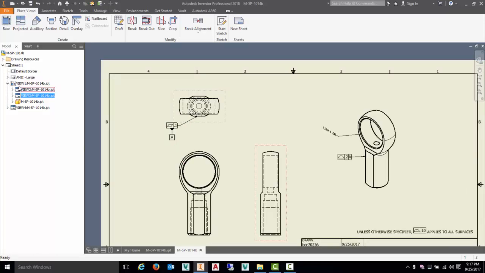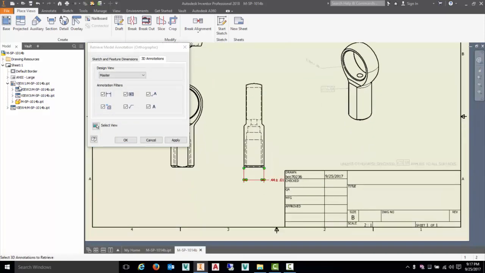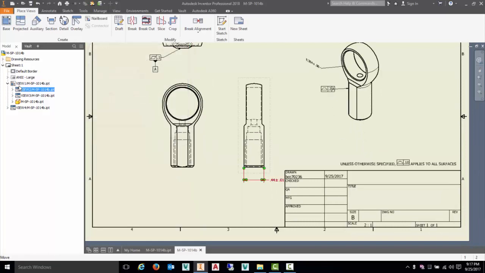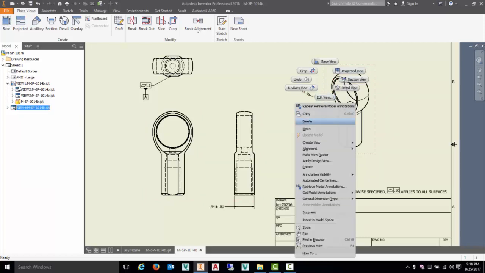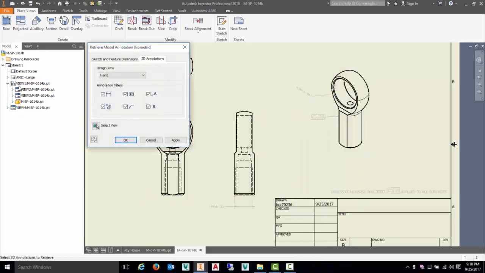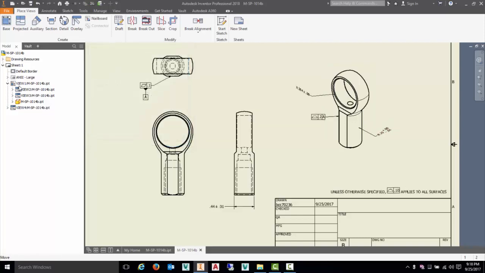We could have placed some of those in this view, such as our dimension right here. And notice we also, when we started placing these views, we already got our default profile note on the drawing as well. So key here is that we can go ahead and retrieve those dimensions. That's the key. They are tied to the actual design or the view representation as well. So I'll just turn that one last note back on that we're still missing. So now we have all of them detailed.